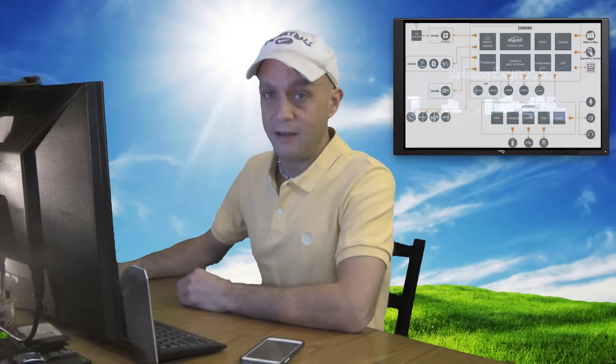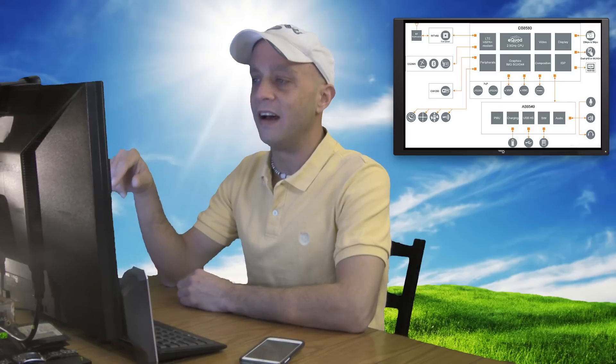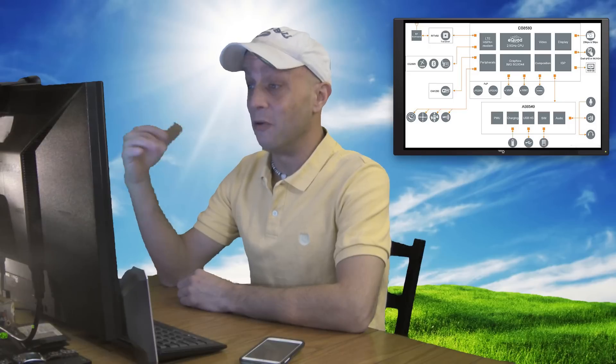It's supposed to use 70% less power. It is going to be a quad core, and they're saying it's going to be over 2 GHz — so expect something around 2.2 to 2.5 GHz is what I've been noticing. And another company, STE, just came out with their Nova Thor L8580 chipset.